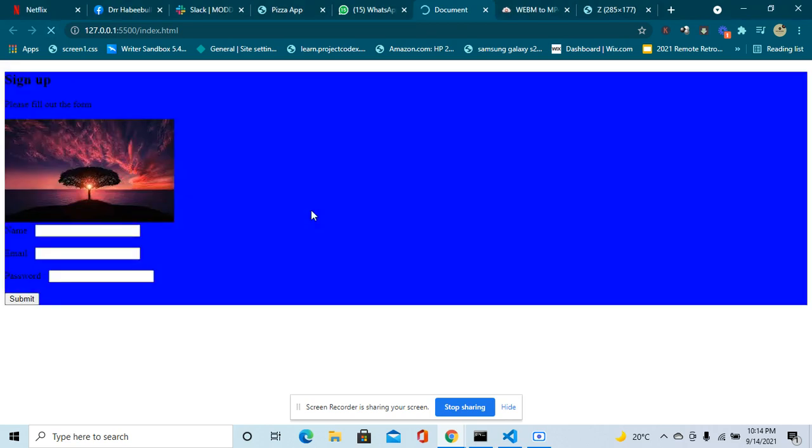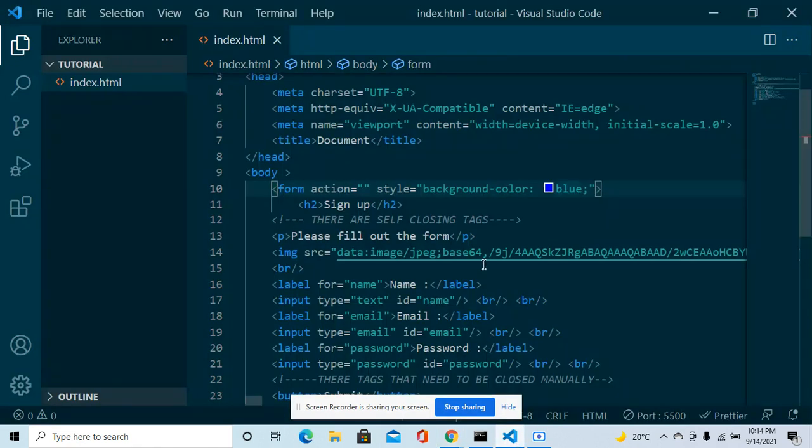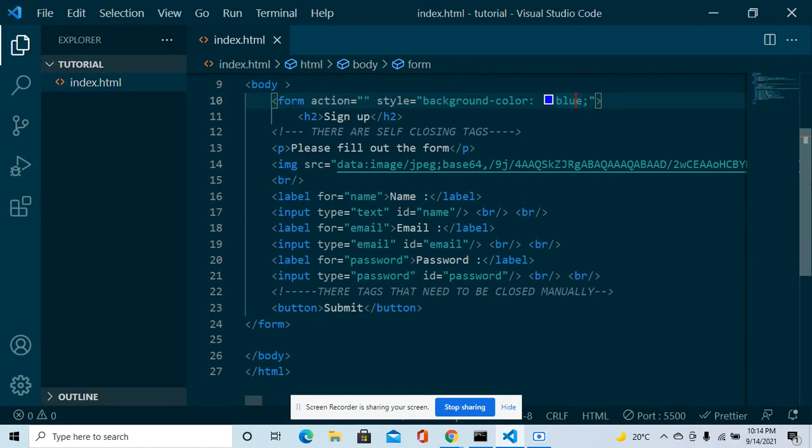Okay, so this is our form, and everything looks messy, so I'm just showing you how to do the task, and then you can move on and be creative in terms of the background color, because this takes time.